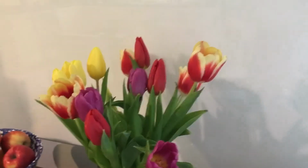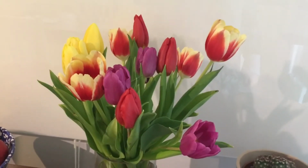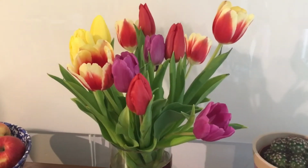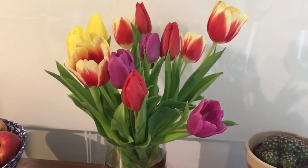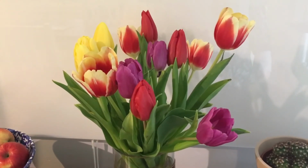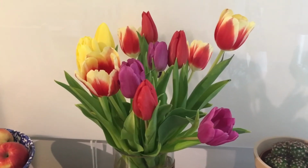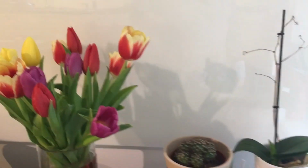And then tulips are my favourite flowers. Hubby bought me these on Monday. Well, he said they weren't for me, he said they were for the house. I love tulips. I love the way that they carry on growing even though they've been cut. And no matter how carefully you arrange them, they always strive to find the light and grow in weird and wonderful ways. I'm going to use this, I think, as a backdrop for some photographs for my Etsy store.